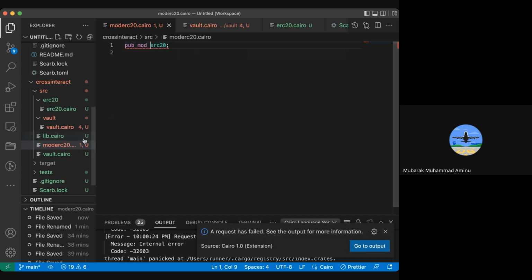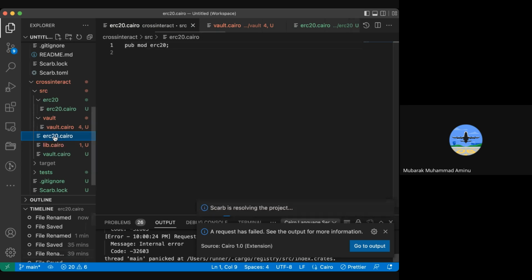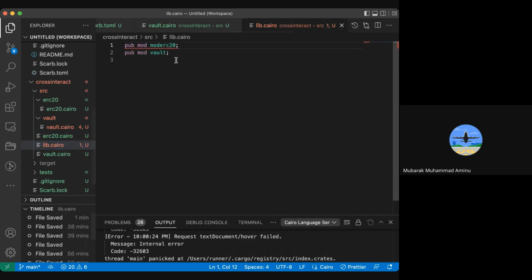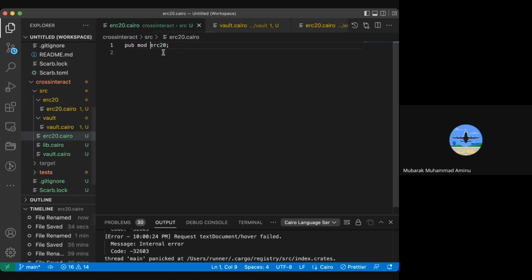So in essence, this is a file that is trying to look for a folder that has the same name as this. This is a file, right?